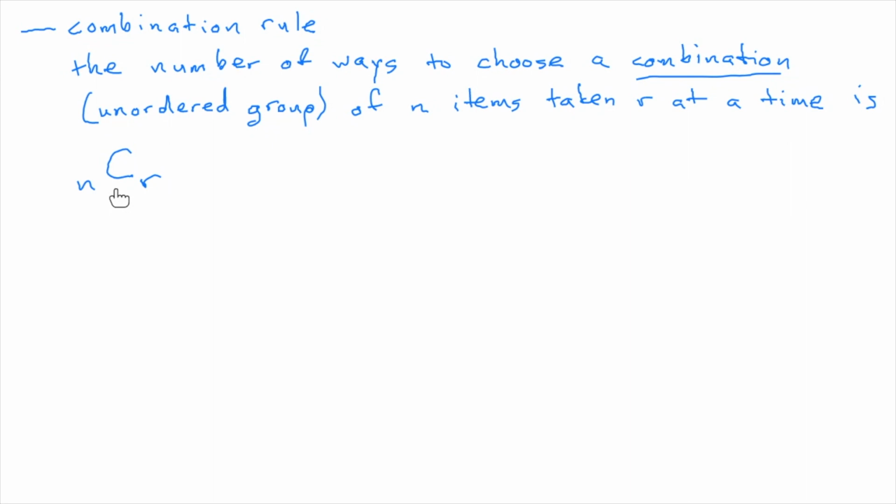A lot of people will pronounce this as N choose R, right? I emphasize this word choose up here. And they say C is choose. You're choosing R items. You're choosing 4 items out of 6. And how many ways can you choose 4 of them? And well, what order? It doesn't matter the order.